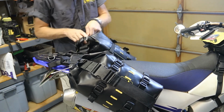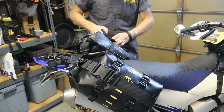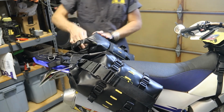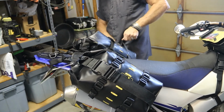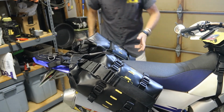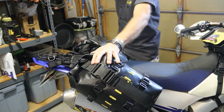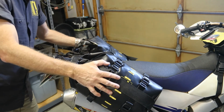Center strap. There we go. Fasten it. It's adjusted. I'm going to tighten these down. So, and that's it. I'm going to tighten the mounting straps, all the while keeping the base centered. And as you can see, very solid. And so that's how we would mount the ROLIEs to the base.